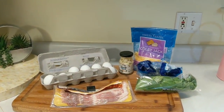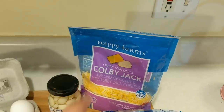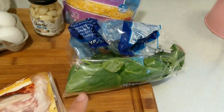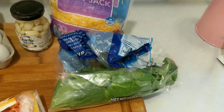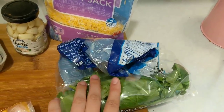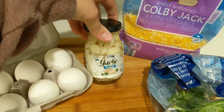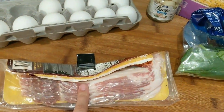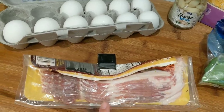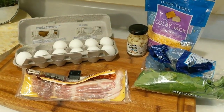We're going to start off really simple for breakfast. I'm going to have some scrambled eggs with Colby Jack cheese. I'm going to add some spinach — this personally did not come from the dumpster, but I do find greens in the dumpster a fairly decent amount. I bought these at the store, but they could have come from the dumpster. I'm going to add some garlic from the dumpster, and this bacon is also from the dumpster. I'm going to heat it up on the side, and add some salt and onion powder as well.